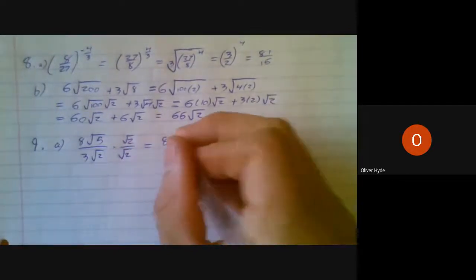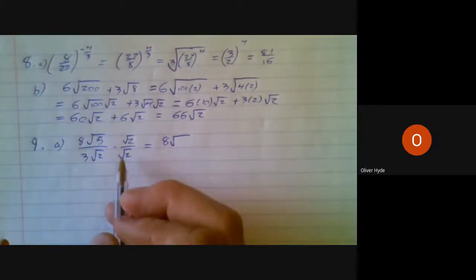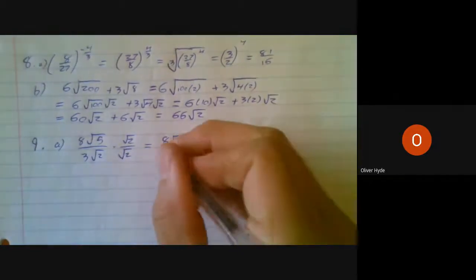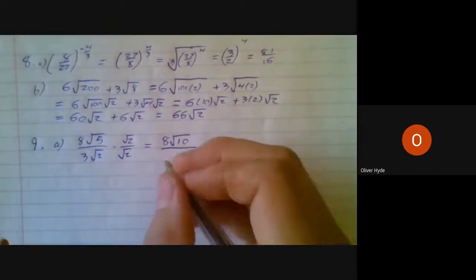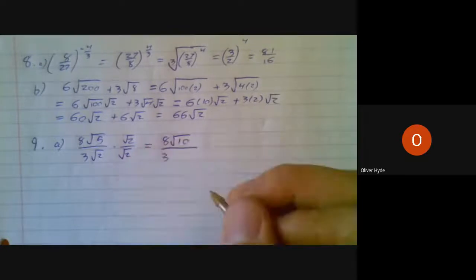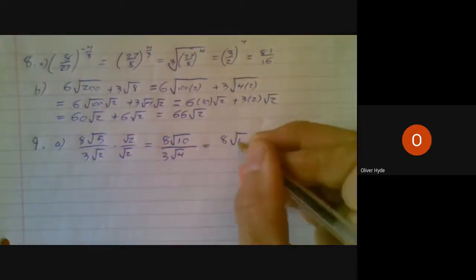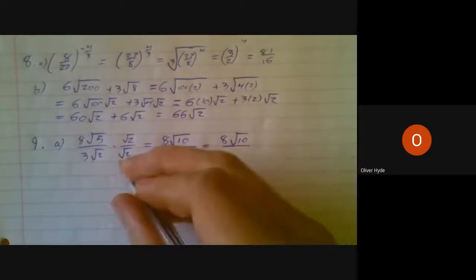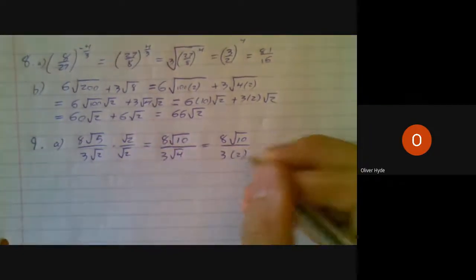That will give me 8 times the square root of, well, the square root of 5 times the square root of 2 is the square root of 5 times 2, which is the square root of 10. I'll do that a little bit faster. 3 times root 2 is going to be 3 times the square root of 2 times the square root of 2. That's the square root of 4. Maybe I could have done that one a little bit faster as well, because I multiplied by root 2 by design, so that root 2 times root 2 rationalizes to 2.